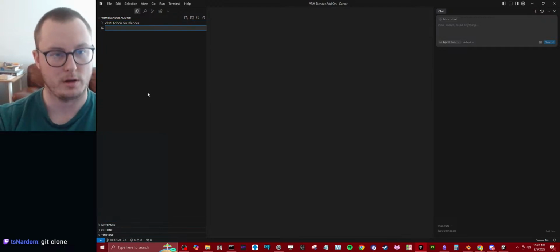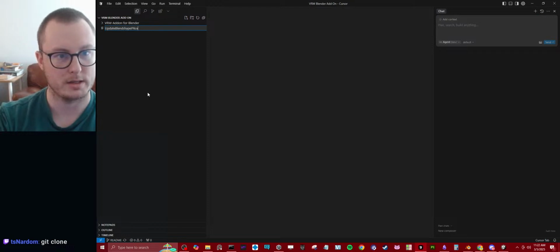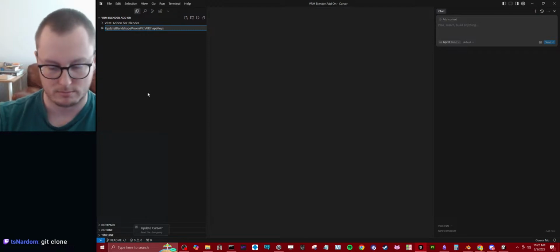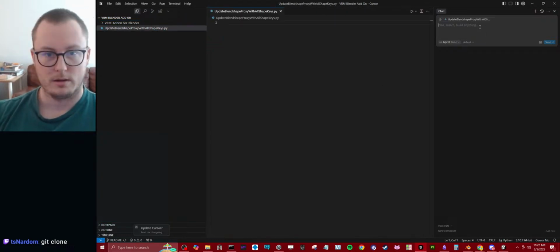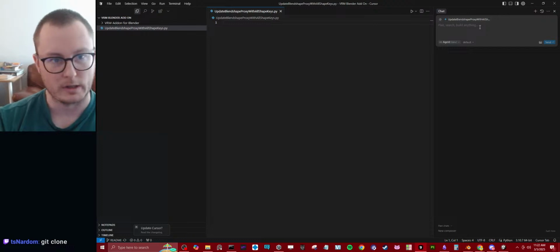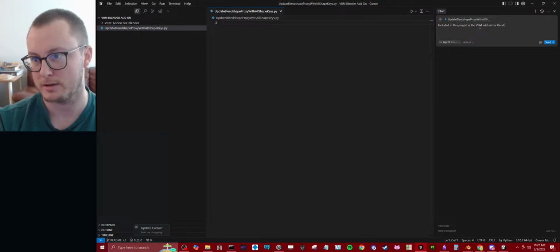Make a new file, and we'll call this update blend shape proxy with all shape keys. All right. Included in this folder structure, in this project, is the VRM add-on for Blender.